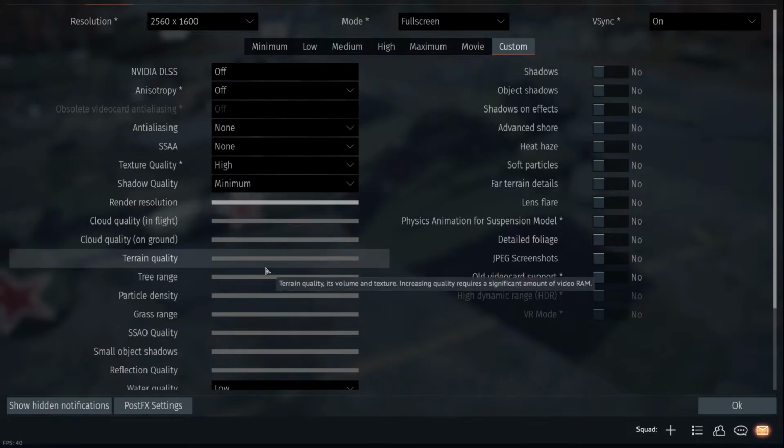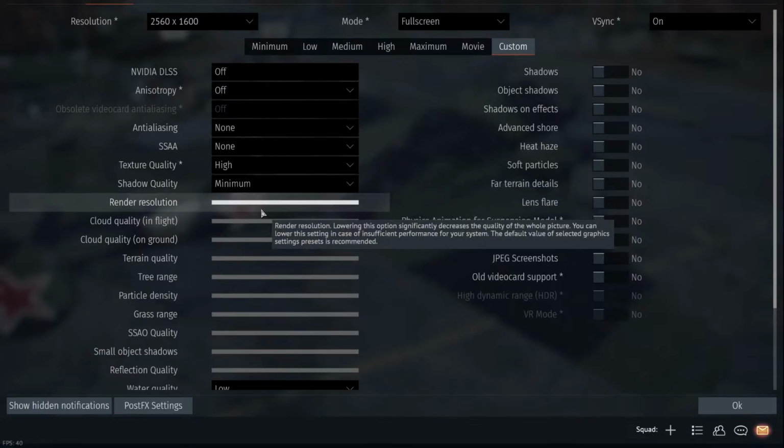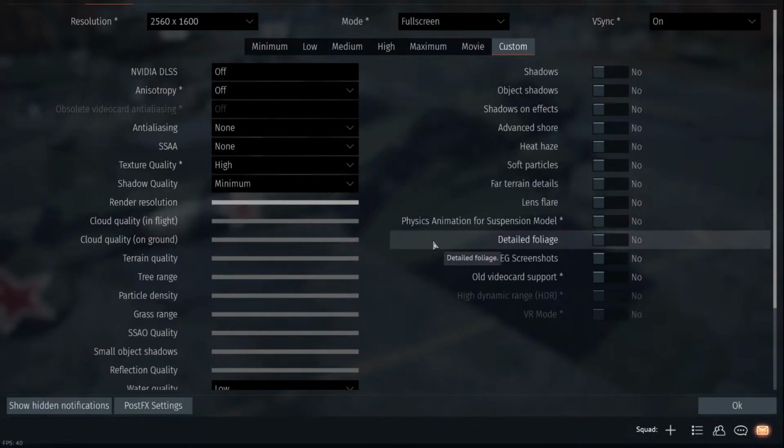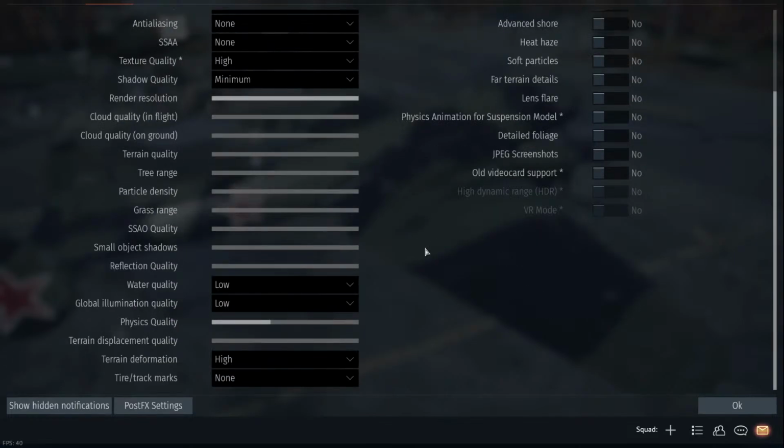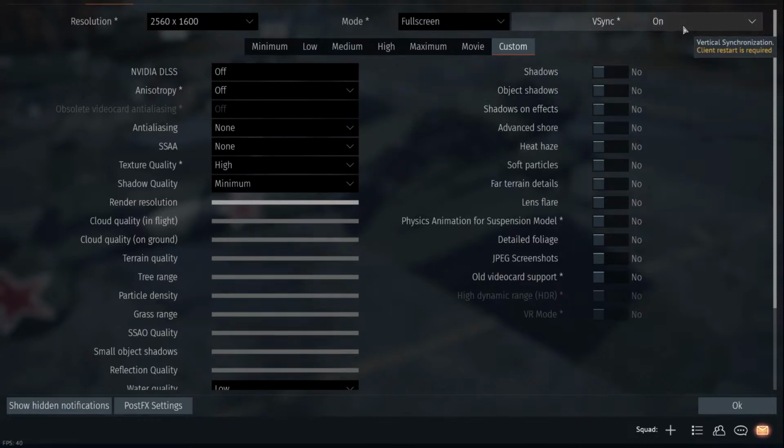Everything's on minimum, except for the texture quality is on high, render resolution is raised all the way up, and I believe that's pretty much it. Unfortunately, you can't just set an FPS cap, but if you turn vSync on, it naturally sets the FPS cap to whatever your monitor can max out at.